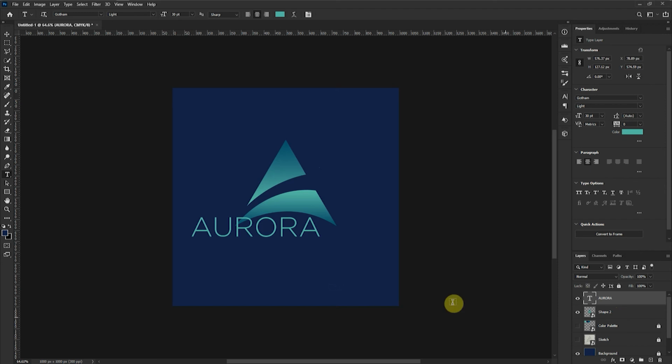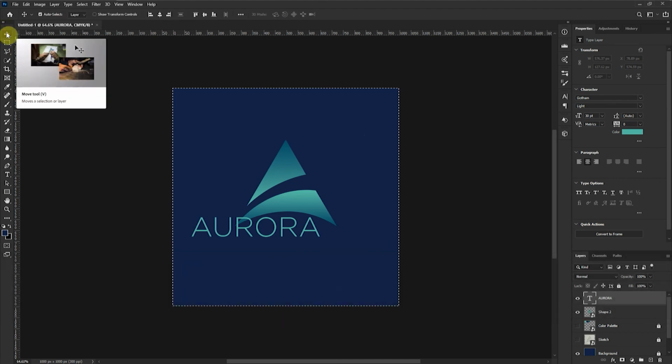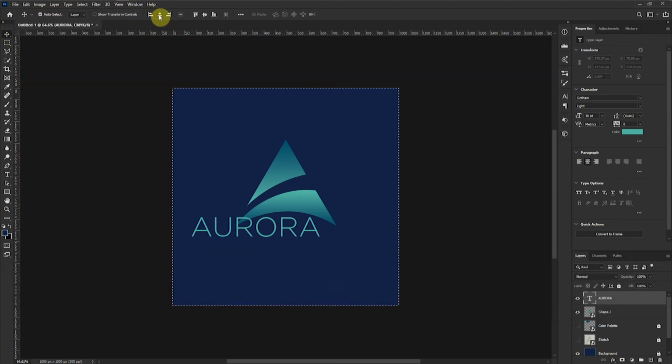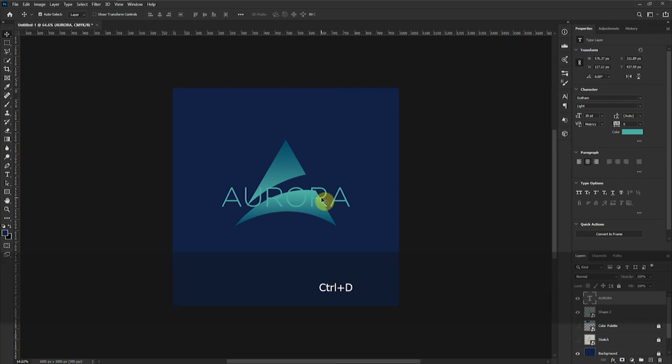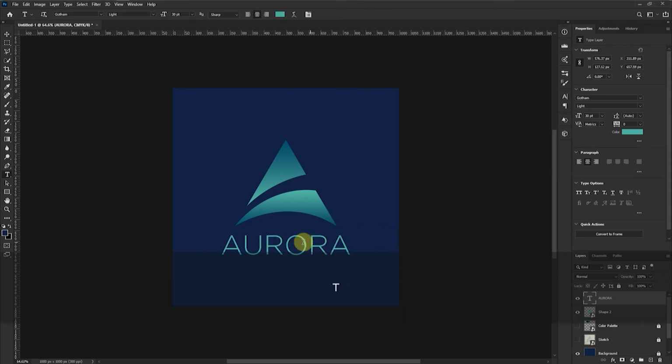I want this to be centered, so let's click on the layer that you want to align. Press Ctrl A to select the entire canvas. Go to the Move tool, and click on Align vertically and align horizontally. So now it's in the center, but I want it below the logo. Let's press Ctrl D to deselect. Press Shift so that it doesn't go wayward, and let's just drag it down. There, it's perfect there. I don't like this font, so I'm going to change it.